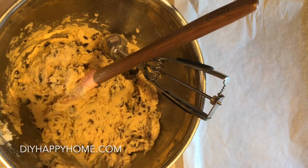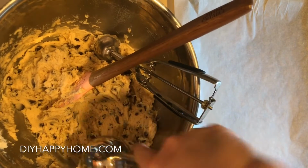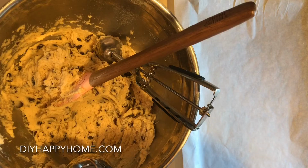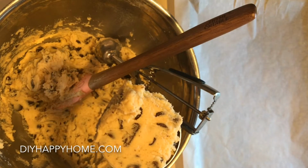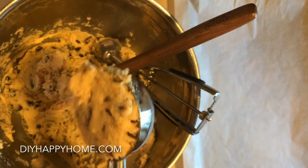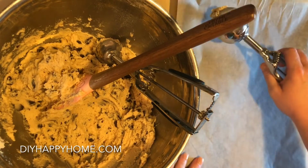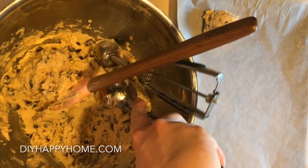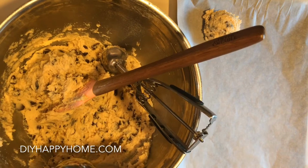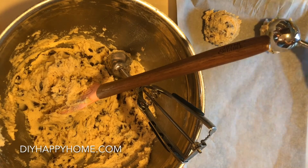Just to show, now this is a big whamma jamma here. This is like ice cream scoop size. And one bonus about the bigger ones is that they actually stay softer longer because they're so large that the inside stays nice and goopy. There's nothing worse than a stale chocolate chip cookie in my opinion.